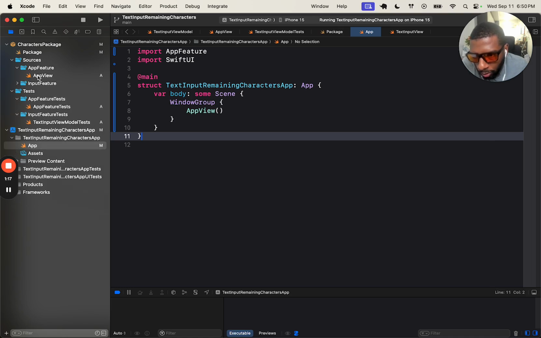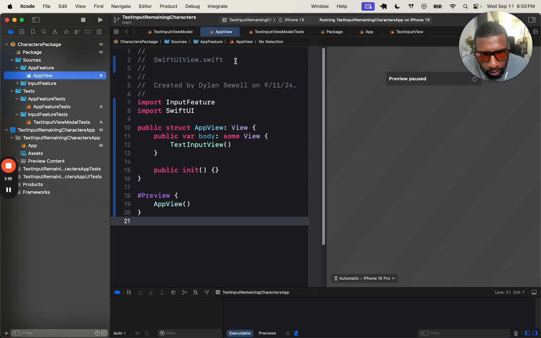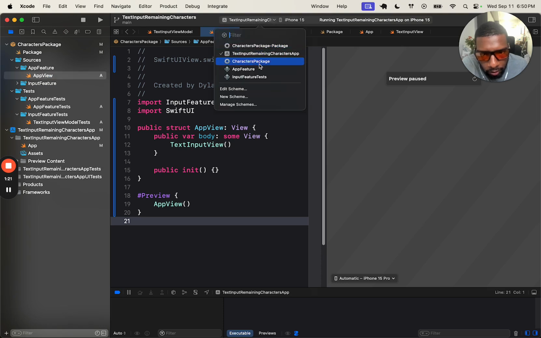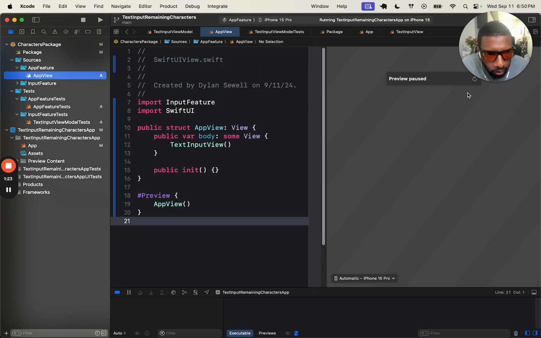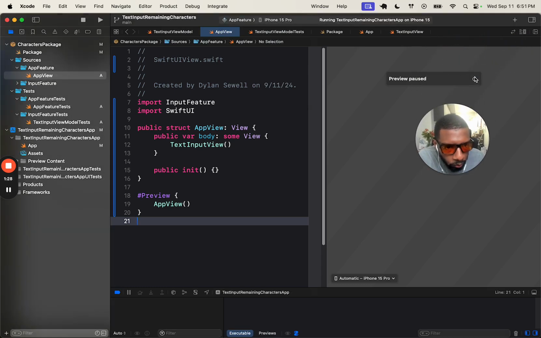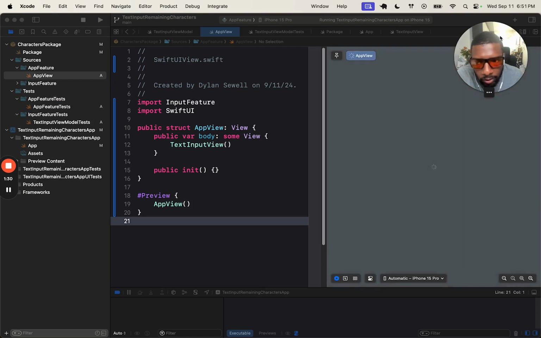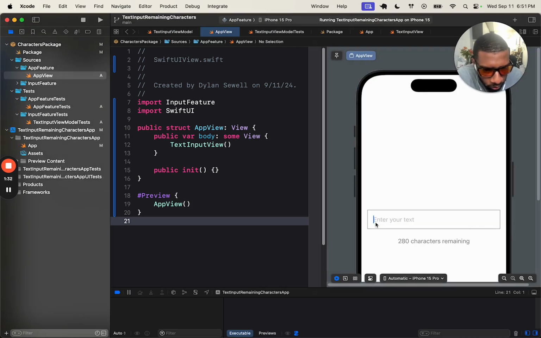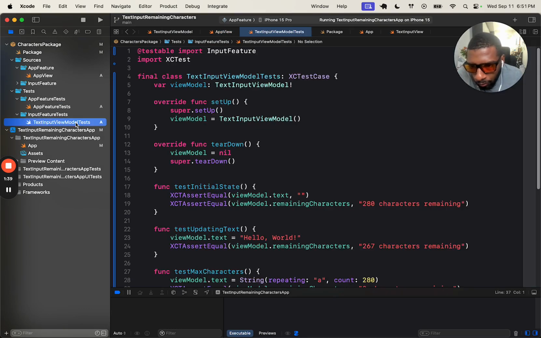The app view is just the public entry point. And just to reiterate, we can view our preview without running the app. This is all within the package. Everything's in here. We can do the full business logic testing within here. We also added some view model test.